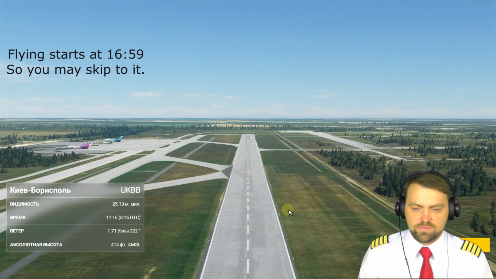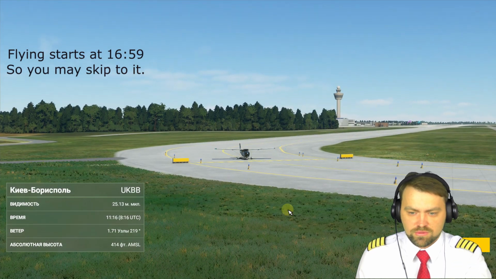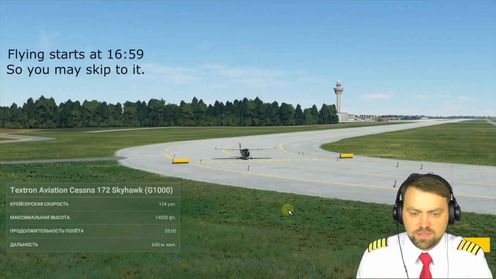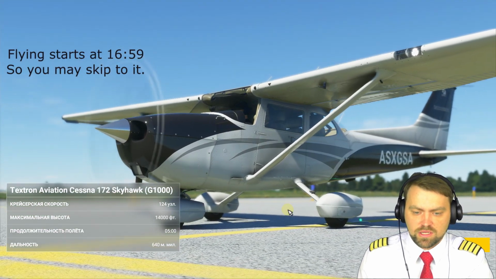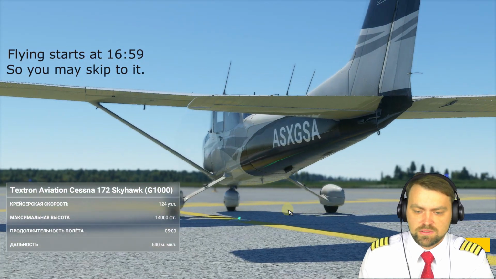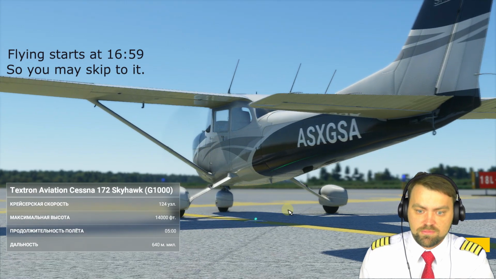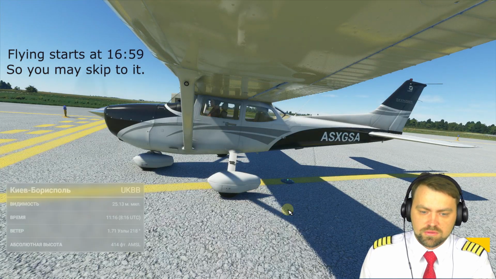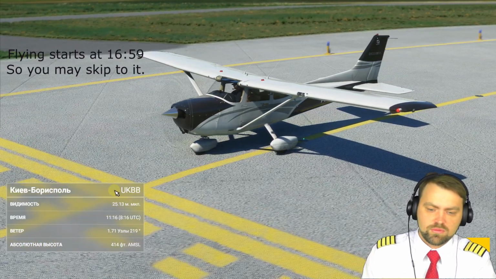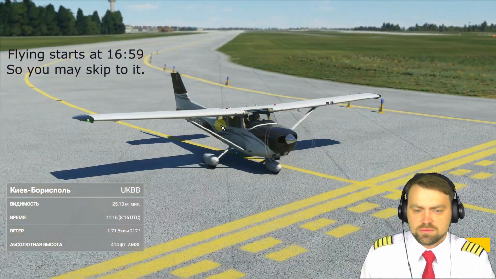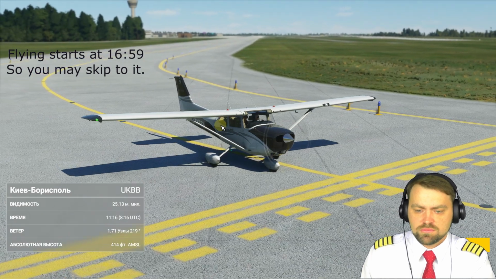Alright, finally the simulator is downloaded, and the graphics settings are middle, and I have 16 gigabytes of RAM. What do we have here? Kyiv Boryspil, Uniform Kilo Bravo Bravo. I like this graphic. We can fly.